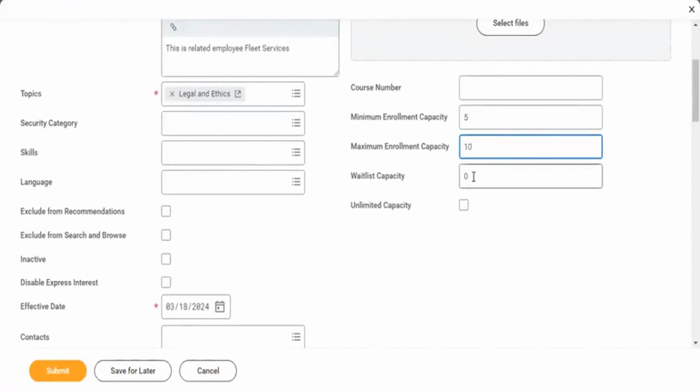This one and waitlist capacity. If I give a waitlist capacity of two, it will show a list for you to wait. If there are 2 members before you enroll, it will show you the waitlist. But if you don't want that, you can set unlimited capacity.